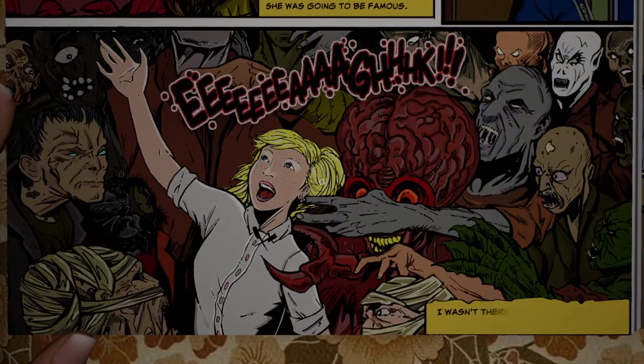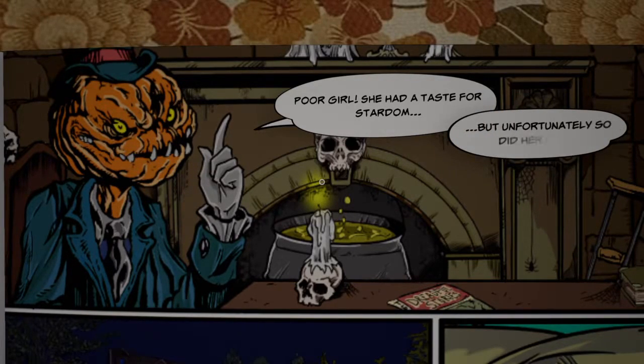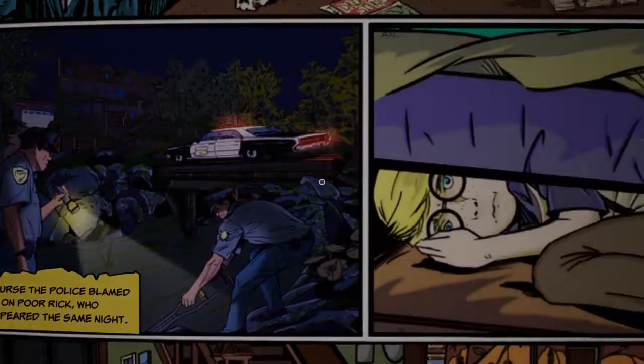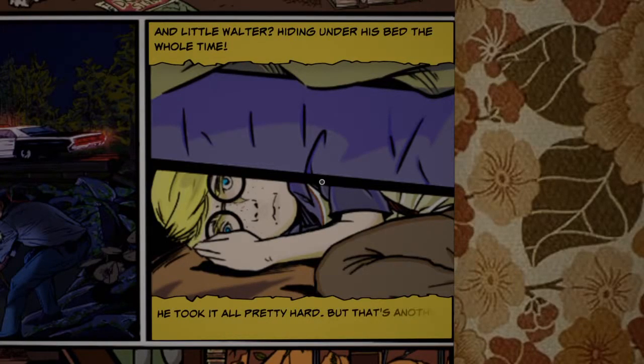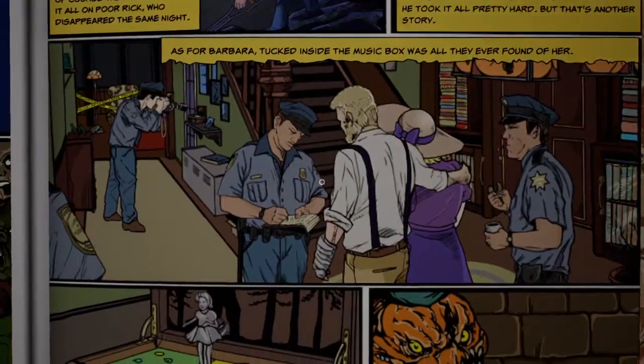I wasn't there myself, but I hear Barbara was magnificent. Poor girl. She had a taste for stardom. But unfortunately, so did her fans. Of course, the police blamed poor Rick, who disappeared the same night. And little Walter, hiding under his bed the whole time. Damn you, Walter, you little prick. Took it all pretty hard, but that's another story. As for Barbara, tucked inside the music box is all they ever found of her. Her ear.